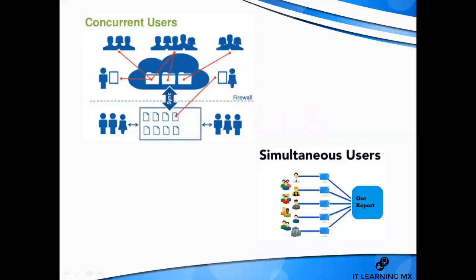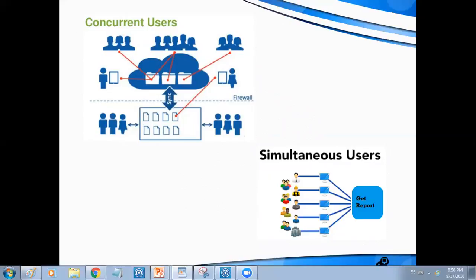When referring to the number of users in a load test scenario, you're going to be thinking about them in two different ways. The first thing you're going to be concerned about is the concurrent users. It refers to the number of users with an active connection to your site at the same time. The second thing you're going to be concerned about is simultaneous users. It refers to the number of users that are performing the exact same action at the exact same time.